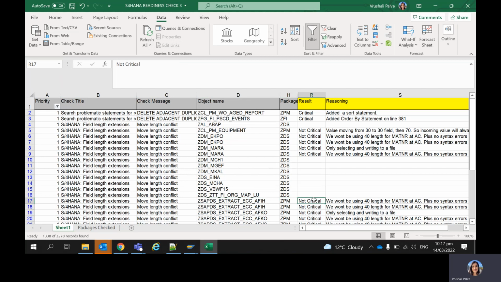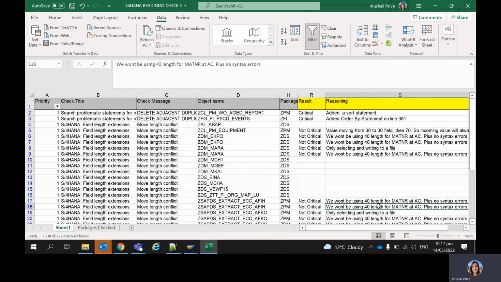So we have tagged it as not critical because it's not giving us any syntax error, and we also determined that we will not be using all the 40 characters of Matnr in S4HANA because we are not really changing the way the business process is working currently. So even though it is 40, we will still be using a maximum of 18 characters, and it's not going to make any difference to the programs.